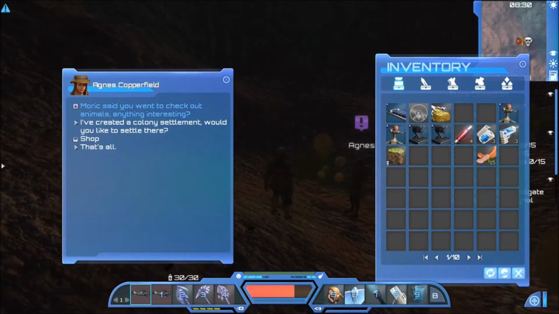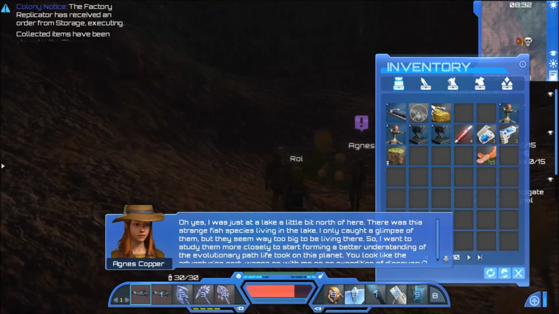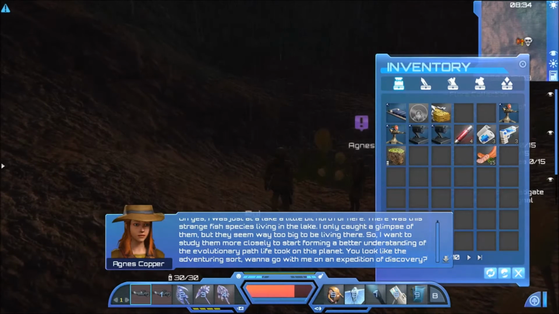Haven't finished with you yet. Morik said you went to check out animals. Anything interesting? Oh yes, I was just at the lake. There was this strange fish species living in the lake. I only caught a glimpse of them, but they seem way too big to be living there. So I want to study them more closely, to start forming a better understanding of the evolutionary path life took on this planet. You look like the adventuring sort. Want to go with me on an expedition of discovery?